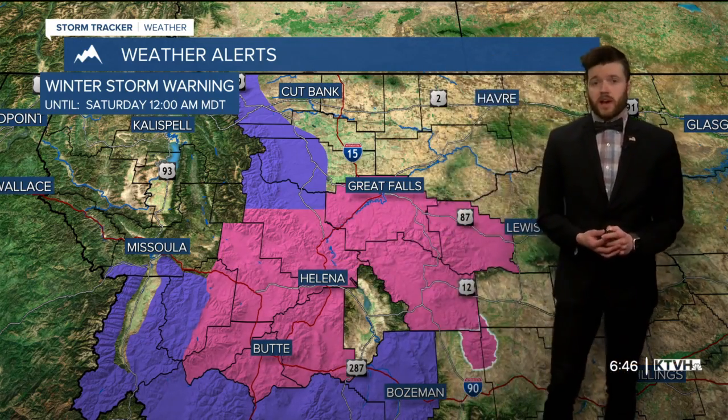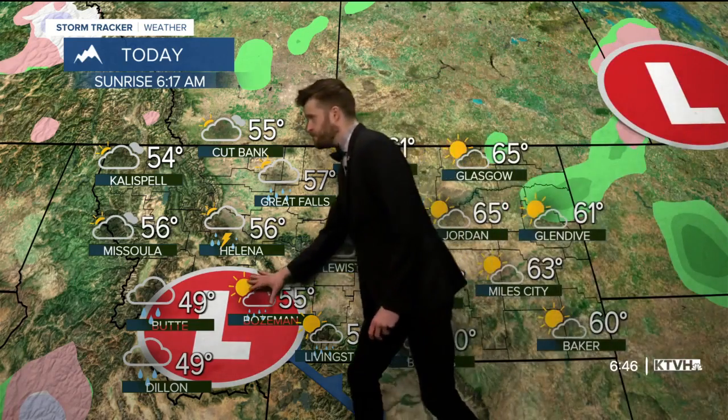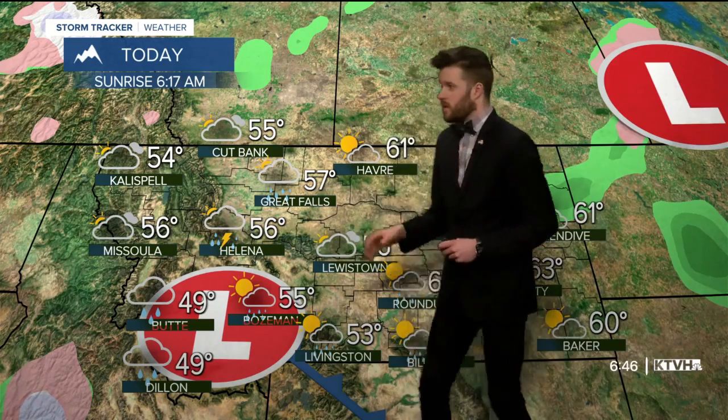Here's a closer look at the watches and warnings. The pink shade is the winter storm warning, and those snow levels will come down as we move through the afternoon hours. Moving into the evening, that low pressure system down in southern Montana will move across the state, pushing instability up through areas like Helena, Great Falls, and Lewistown. Before it gets there, instability will rise, leaving the potential for atmospheric turbulence — it could be a little shaky before that low pressure system makes its way through.